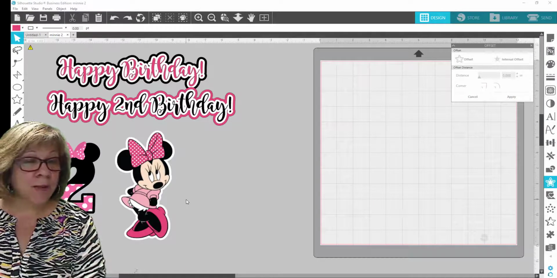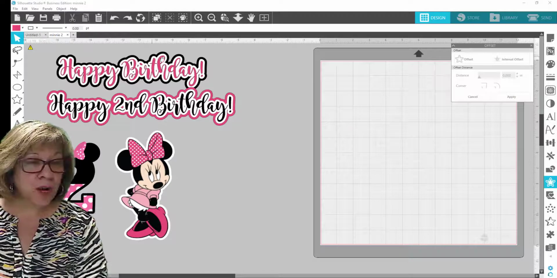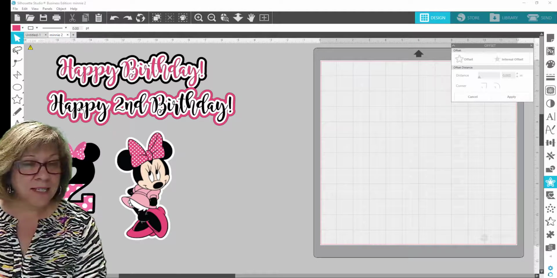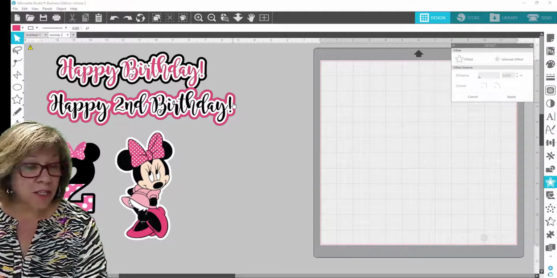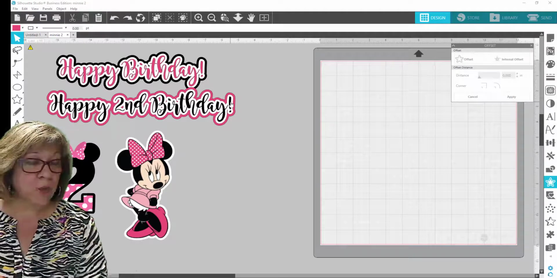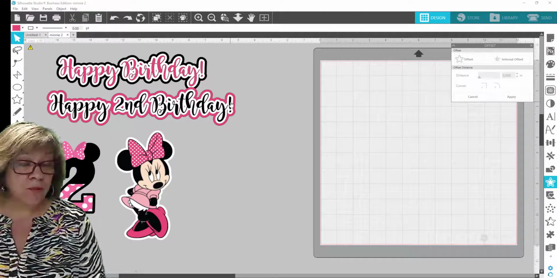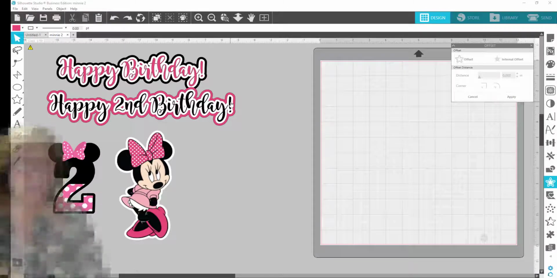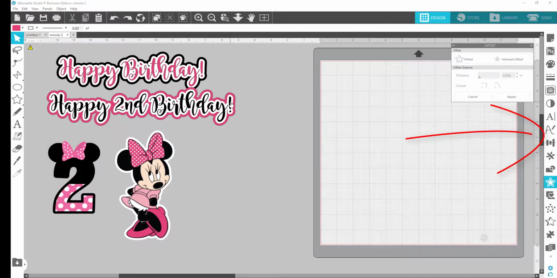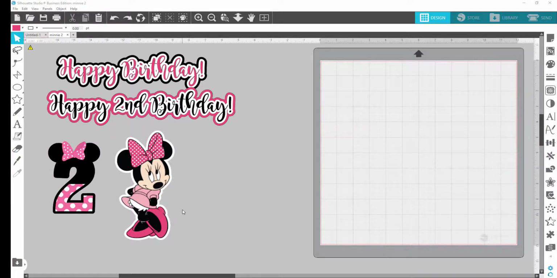Okay, so here we are at my screen, and what you're going to know how to do by the end of the day is how to make offsets on text like this so you can make beautiful cake toppers or things to go on cards or banners or even on shirts, whatever you'd like. So let's get started by looking over here, and we'll just begin with an overview of the panel area over here on the right.